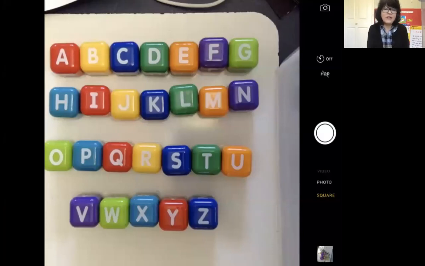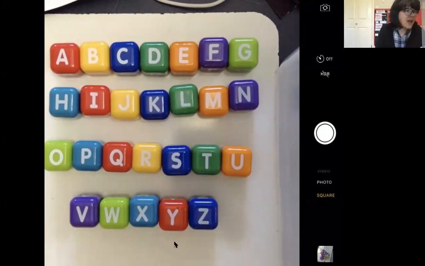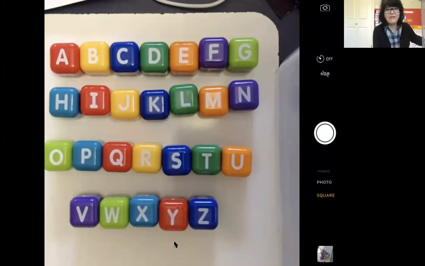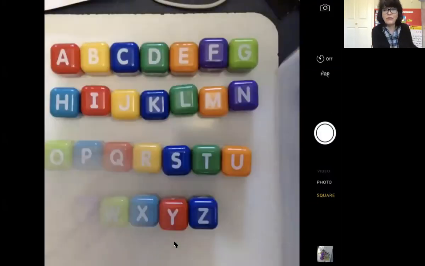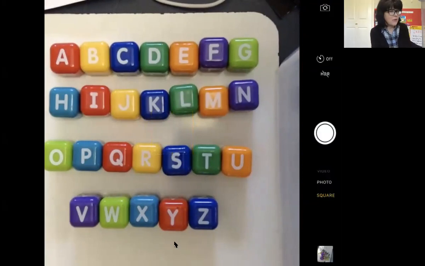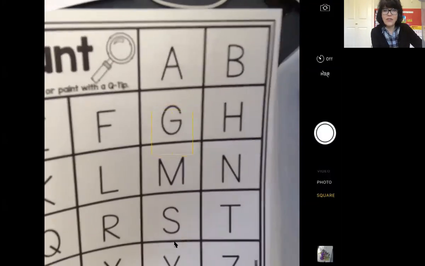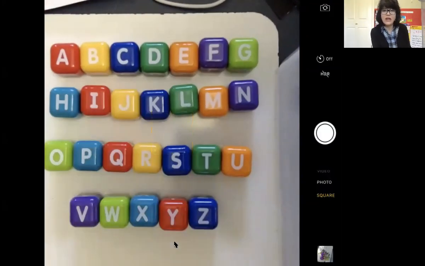Now, I know that was quick, but we just wanted to do a quick review. Now we're going to look at our letters. So I'm going to share them with you. Okay, you can see over here that I have some blocks that have the ABCs on them. So those are all of our ABCs. And so what we're going to do is we're going to look at those to just give us a choice to help us remember our choices. And then we're going to look at some pictures that I'm going to show you. And we're going to figure out what sound each of those makes.